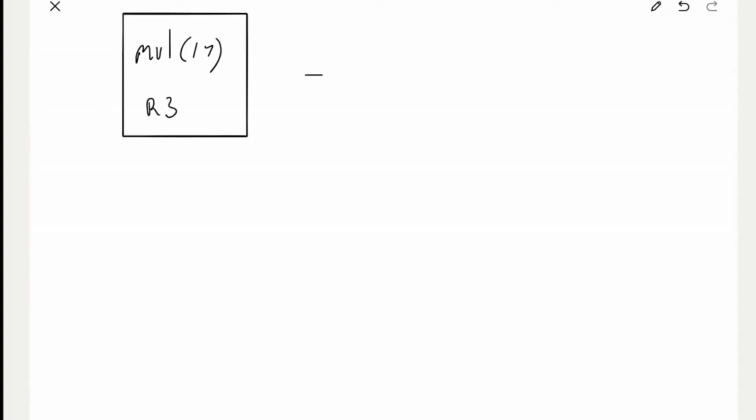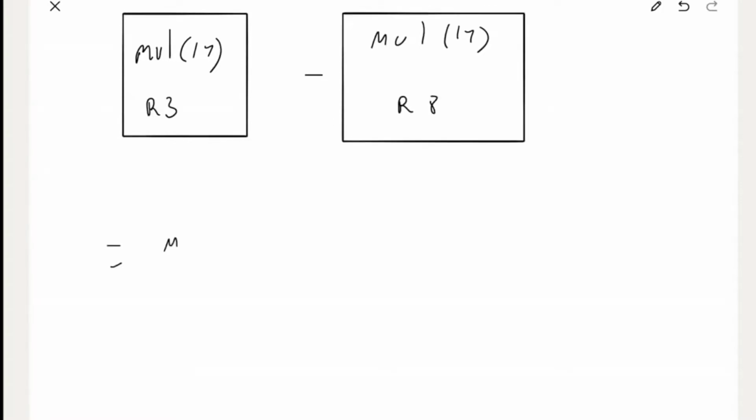What about subtraction? Let's try one with subtraction. Multiple of 17, remainder 3, minus multiple of 17, remainder 8, will give me a multiple of 17 with what remainder? I heard someone say a remainder of -5, but a remainder of -5 would translate into a remainder of 12 in the world of divisibility by 17.